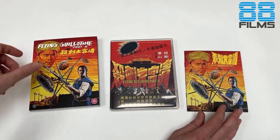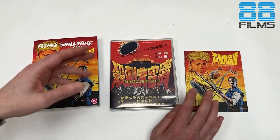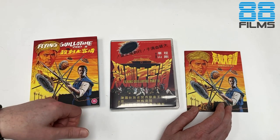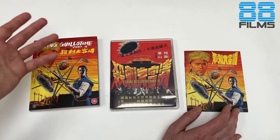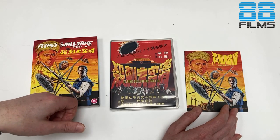This is it — the last of our very long, very enjoyable, incredibly diverse series of Shaw Brothers movies that 88 Films have put out. Keep our fingers crossed if we get more from them, because these have been absolutely fantastic. I think it's very unlikely we would have seen the huge explosion of other Hong Kong movies coming from Eureka, and certainly not the Shawscope box set coming from Arrow, if the groundwork hadn't been laid by the good folks over at 88.